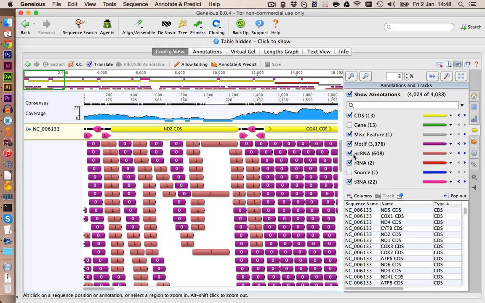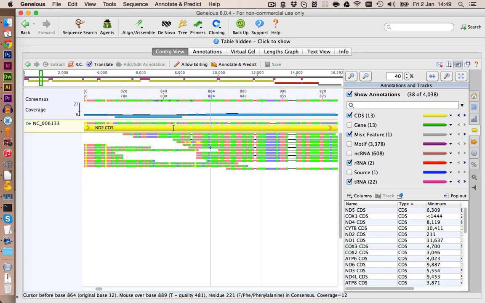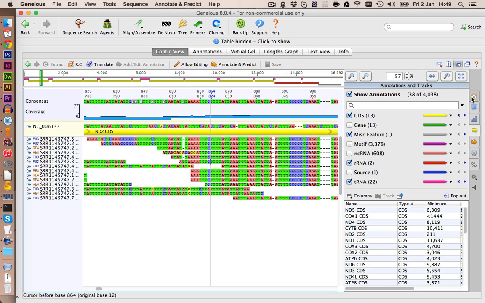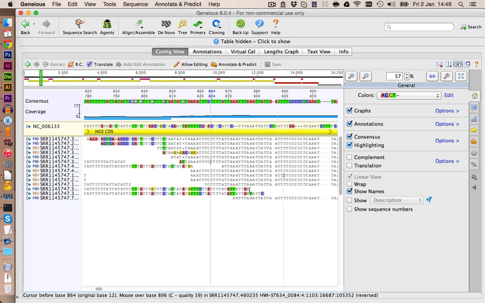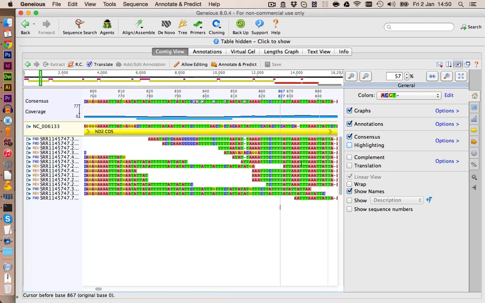Let's again uncheck the annotations here and zoom in to this one to check if this is assembled correctly. Let's turn on highlighting. And you can see here that this maybe is not correct. So it's probably better to delete those sequences here from the assembly because they are not matching very well.